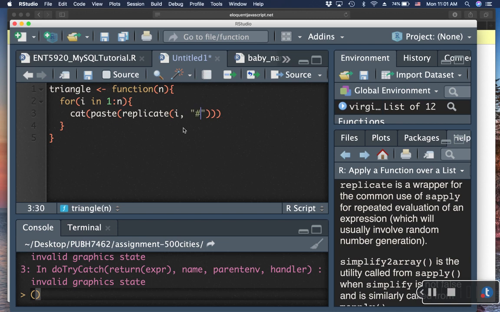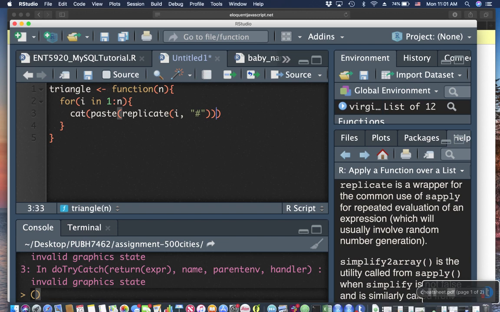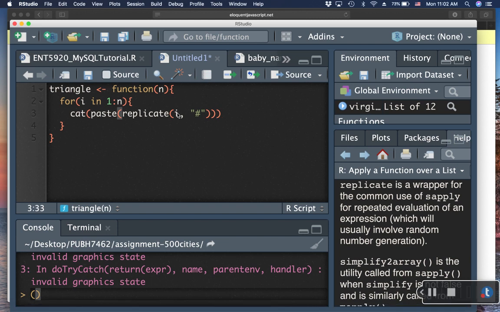So for replicate, I'm going to give it that variable i for the line that we're on. And then the hash.